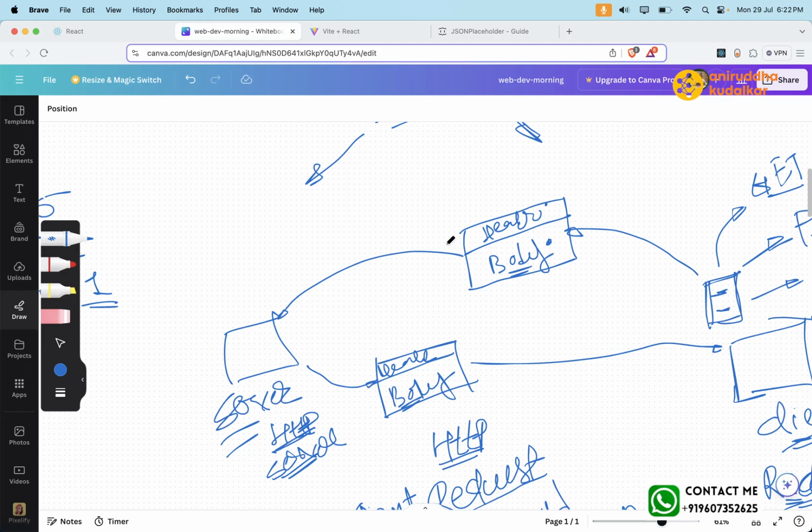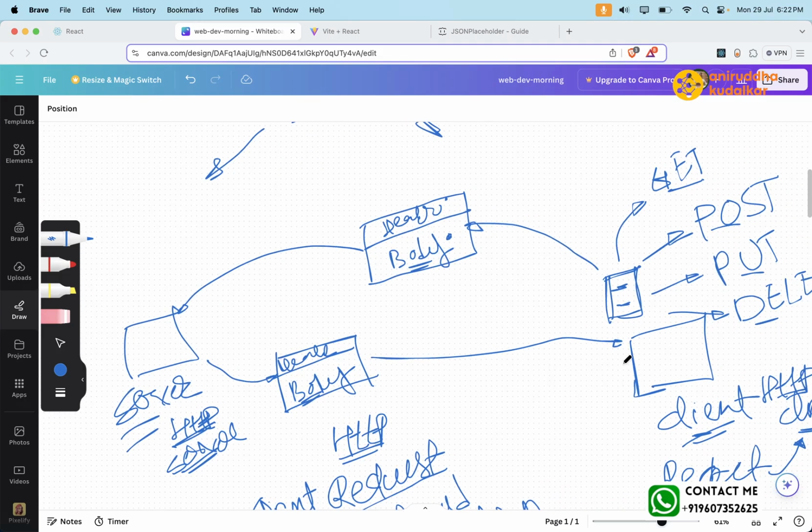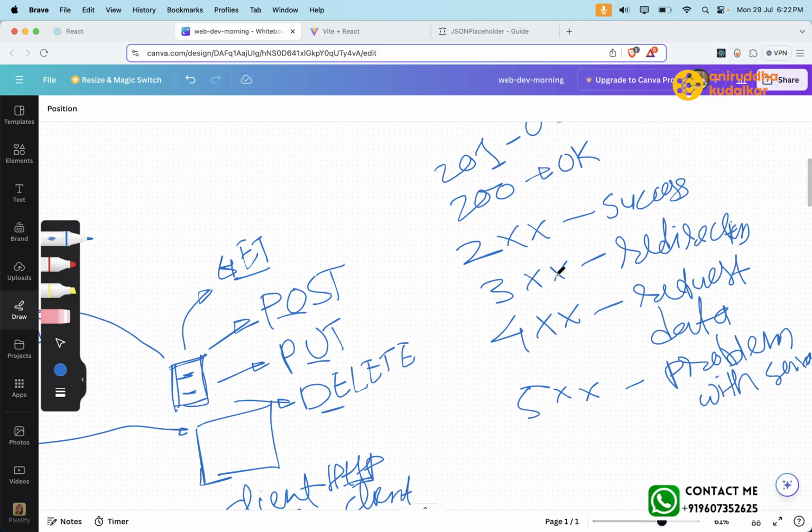The response also consists of a header and a body. The response has something called a status code, and status codes start from 2, 3, 4, 5. 200 is the success. 2xx represents success on the server side. 3xx represents redirection, meaning the server has redirected to another server. 4xx represents some problem with the request data. 5xx represents some problem in the server-side logic.